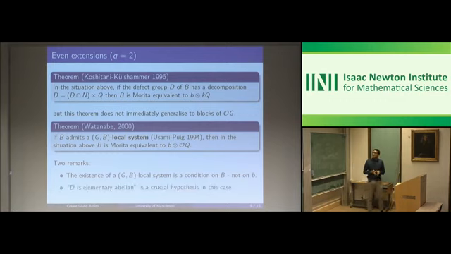And the second part is that this might seem like a theorem that is actually too nice. What do I mean? Well, every time we do an extension by C2, we're only going to get the nicest block we can have in a way. But really, what is hidden here is that this is true because D is elementary abelian, and you always have that kind of splitting. And what happens in real life is that most times you extend by a C2, you just get a bigger block with a different defect group. But you don't care about those because you're classifying blocks with defect group D, and so you discard those. So this is why this theorem looks too nice in a way.